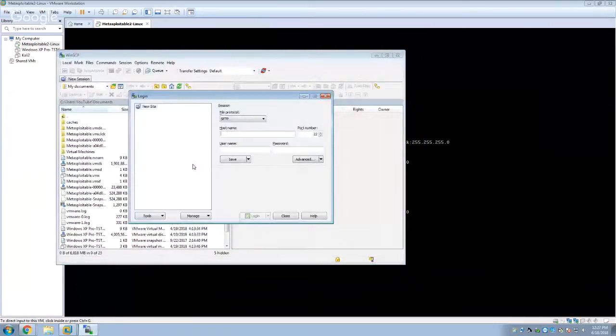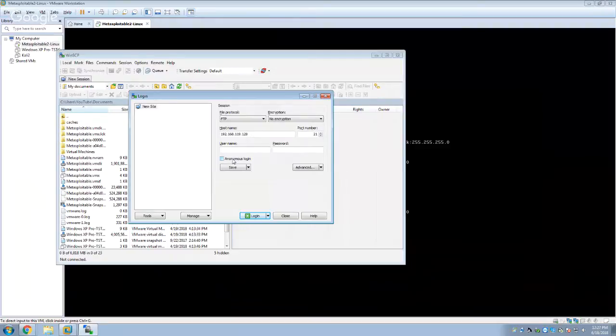WinSCP is an FTP client. Now, we just logged in SSH through port 22. There is also FTP. 192.168.119. I forgot. All right. So if we leave this as our file protocol, FTP, SCP, SFTP, or WebDAV, we have our options here, and they'll change ports as we use each. All right. But we're going to leave it at flat FTP.